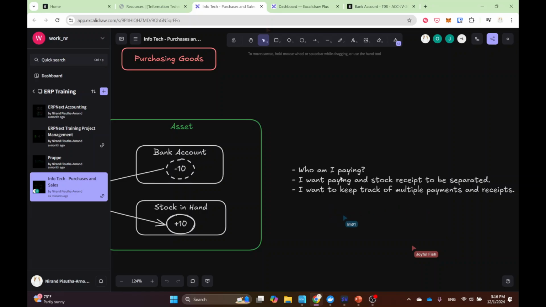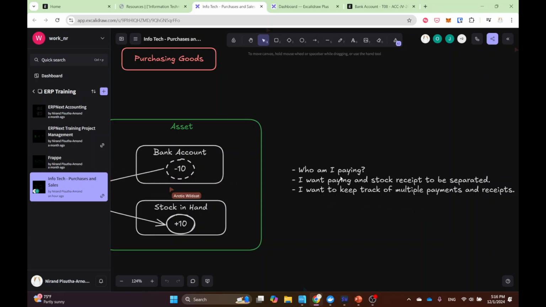And then if I want to pay, and then I want to keep track of when things come to my inventory, it doesn't have to be at the same time. Sometimes I want to pay first and things deliver later, or the other way around, right? And it happens all the time that things come in multiple deliveries, or you can pay in multiple terms. So that kind of thing occurs very frequently in the business.